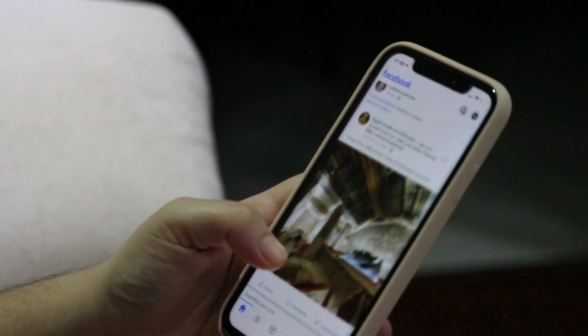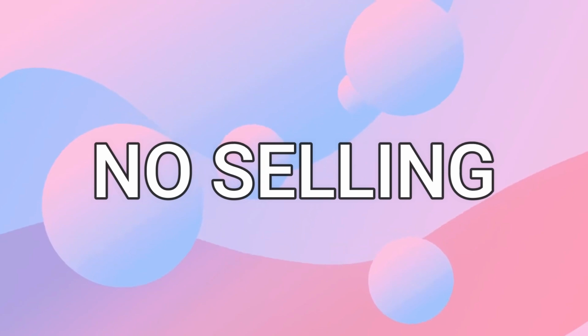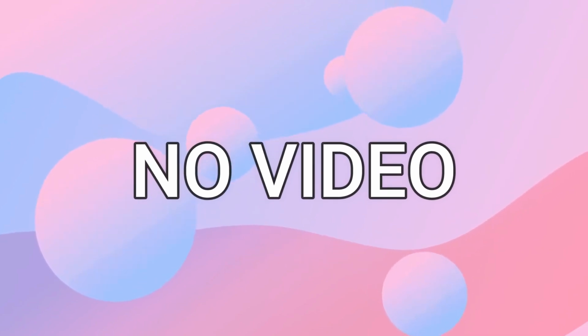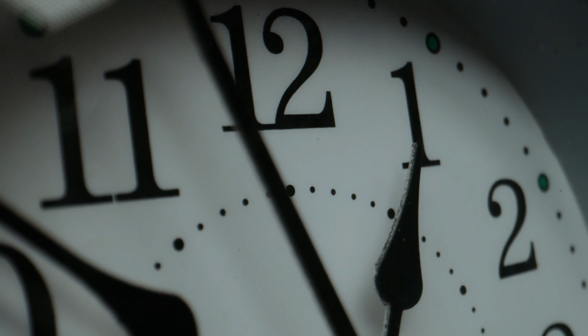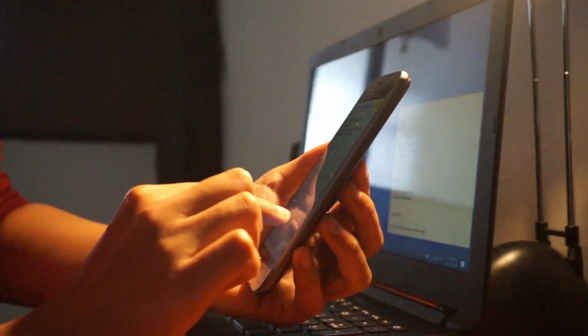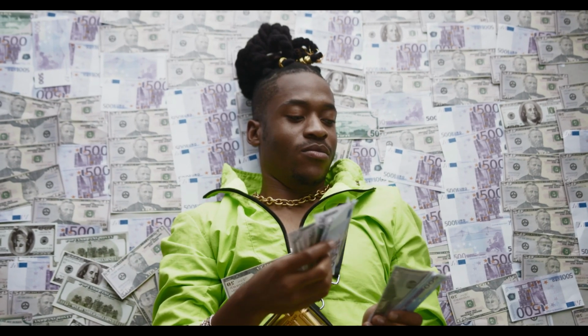Simply take your phone and go to Google Play Store to download this app for free, and you will be making $500 or more in no time. Imagine earning this much money with no selling, no video, and a very simple setup. From beginning to end, this is a very short and easy process that will take only a few minutes of your time, and it doesn't matter where you're from. However, if you have a mobile phone, you can start earning that amount right here, right now.